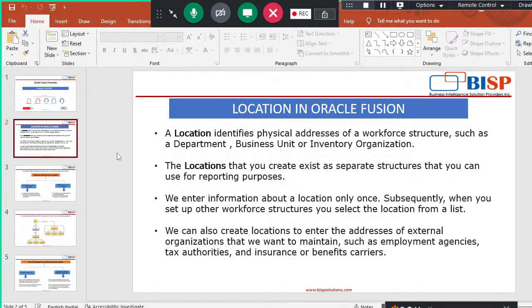Subsequently, when you set up other workforce structure, you select the location from a list. We can also create location to enter the addresses of external organizations that we want to maintain, such as employment agency, tax authorities, and insurance or benefits carriers. So this is how location is important in Oracle Fusion.